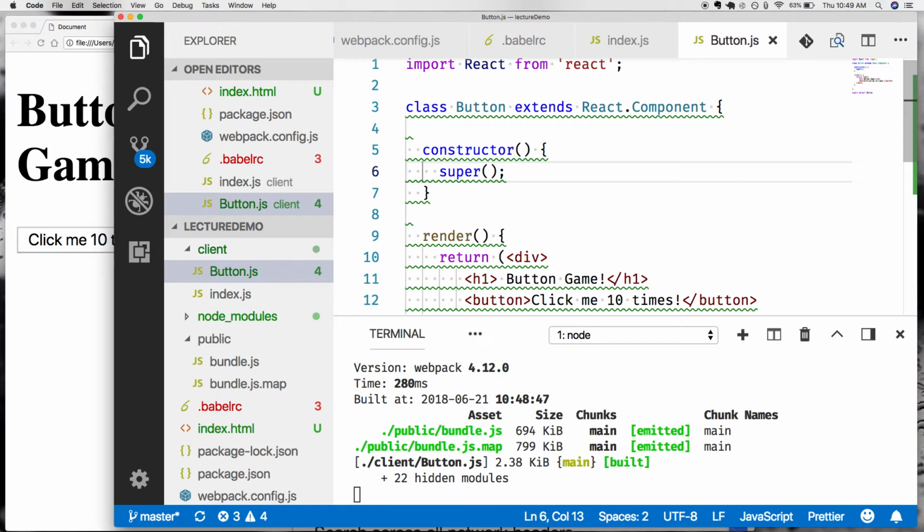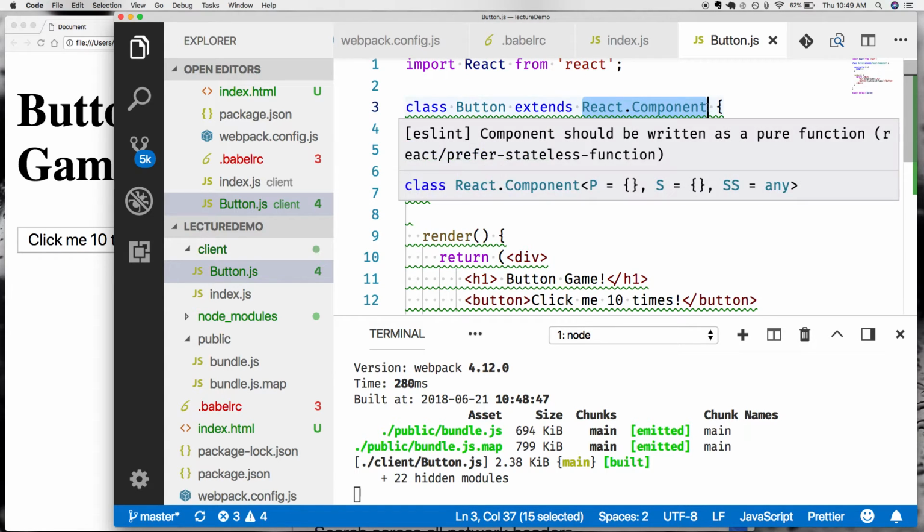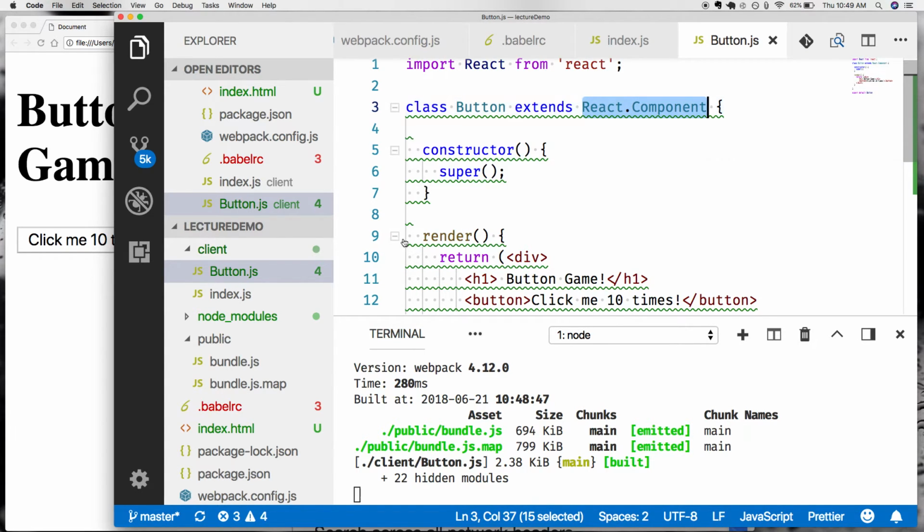Yes? Is that like we had the example where there was an animal class and there was a dog class? And so super would take all of the properties from animal class and apply it to the dog? Exactly. It allows us to call the parent constructor, right? So in order to use the this keyword inside of a constructor, if we're extending from something else, we need to call super. We're saying when I create this button, I need to first call the constructor of React.component.